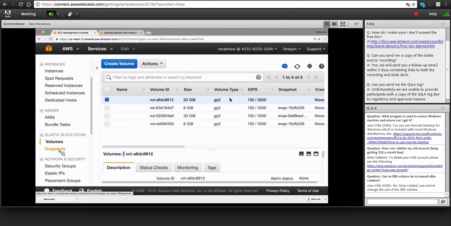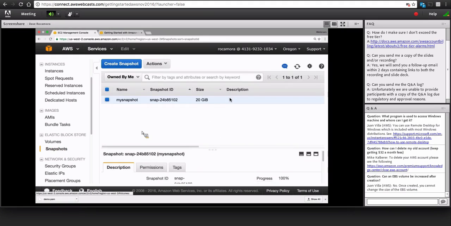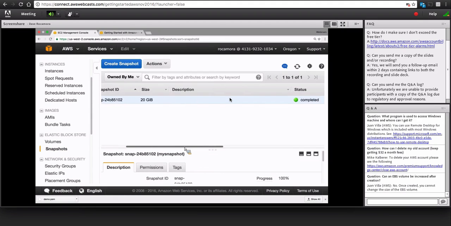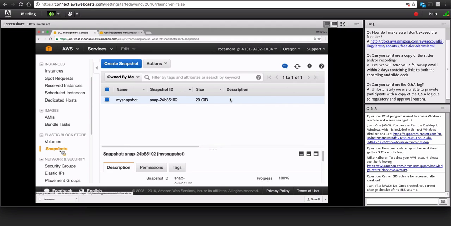Once that's going, it'll start making a snapshot. A snapshot is a point in time thing, but it takes a little bit of time for it to become available to be restored. Actually, it's already done. It depends on how much data is on that volume, and how much data you changed on that volume since the last time you created a snapshot. But that's available. So we have these snapshots in the snapshots section of the Elastic Block Store part of the console. In the future, we could restore a volume from this snapshot if we wanted to.